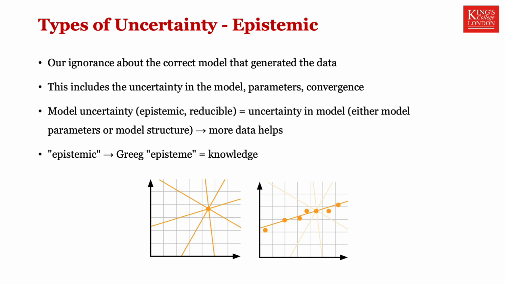And the other part of the uncertainty, the epistemic one, is the fact that we do not know the correct model to generate the data. This means that the model has uncertainty in the model itself: the types of layers or the types of functions you use to model the inputs to outputs, the parameters of the models, how much it has converged, and your ability to actually train the model. So model uncertainty has to do with the reproducibility of the prediction. This uncertainty in the model and the reproducibility of those predictions is dependent on the availability of data.